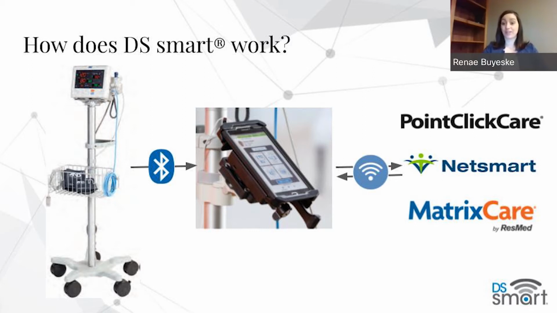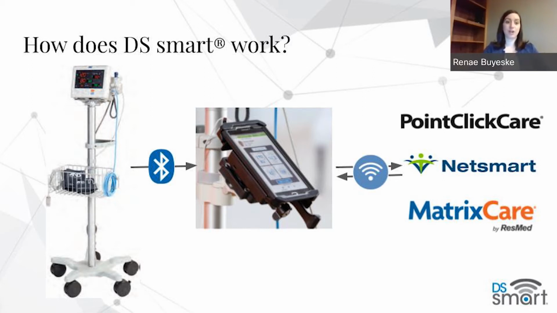So our third bucket is our wonderful electronic medical record partners. We partner with Point Click Care, NetSmart, and Matrix Care. Anyone who has those electronic medical records, we are able to communicate and automatically send that data directly into that system from DS Smart. So that would be bucket number 3, working with the EMR partner that you have out of those 3, and the fees that are associated with getting that communication up and running and getting that communication to stay live to have your data flow back and forth.